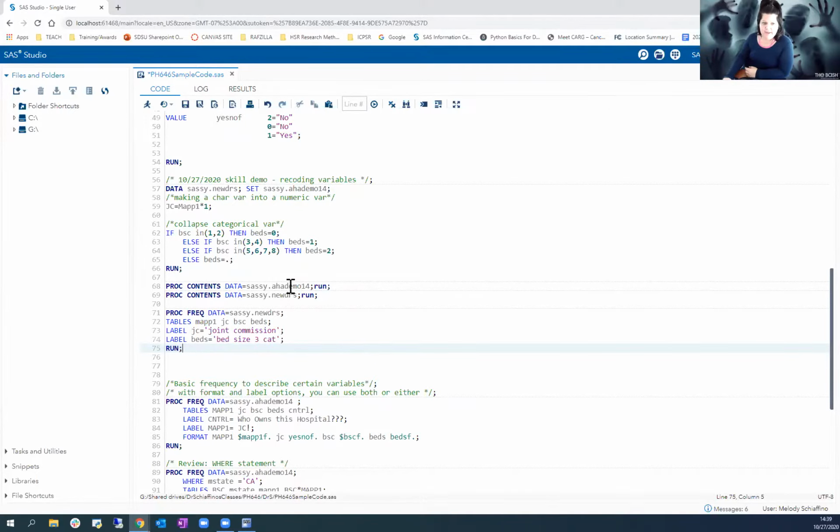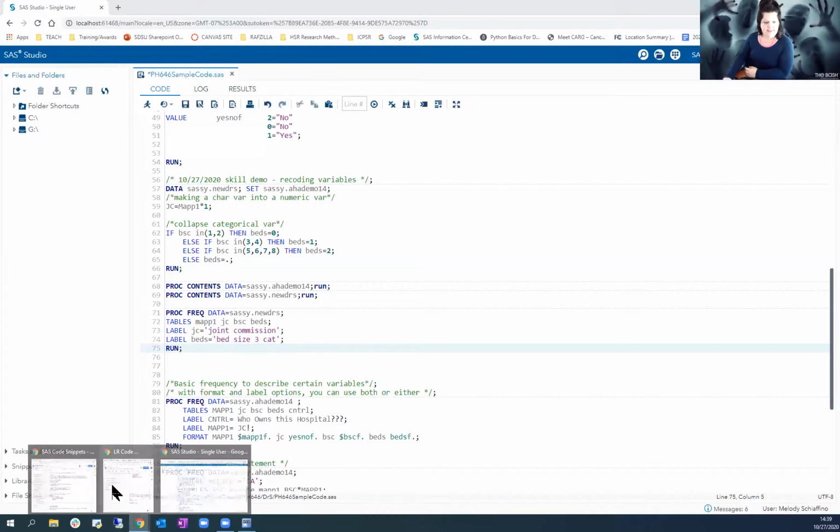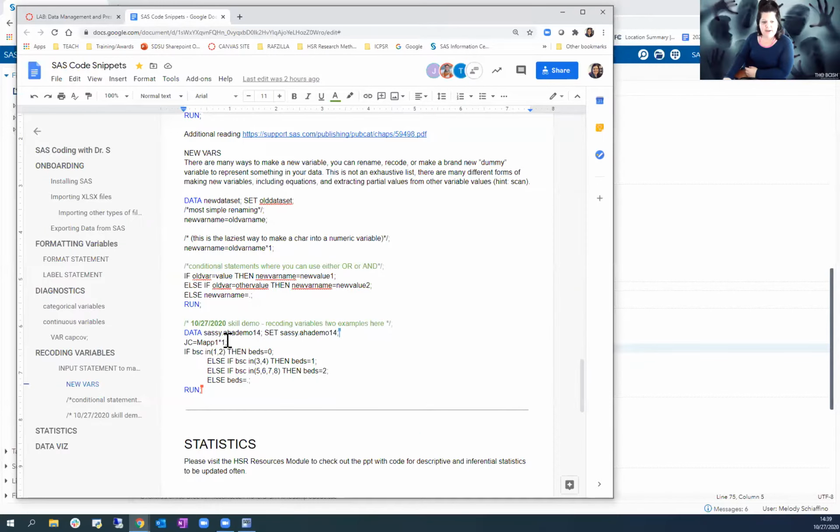So does everybody think that they can make a new variable or at least start to? And in the snippets, there's lots of other ways. So I put in a couple of other ways that you can do very simply. Like you can just literally rename it. And if you need to do a conditional with multiple variables, and I think Tamron, you're gonna have to, then you would do if variable 1 equals 1, like yes, and variable 2 equals 1, then the new variable equals this. But feel free to ask me how to recode a variable and we can put it up here for everybody to see. So that if you guys need help recoding, I'm happy to do that.